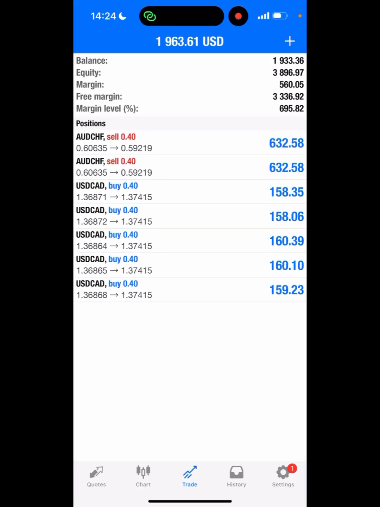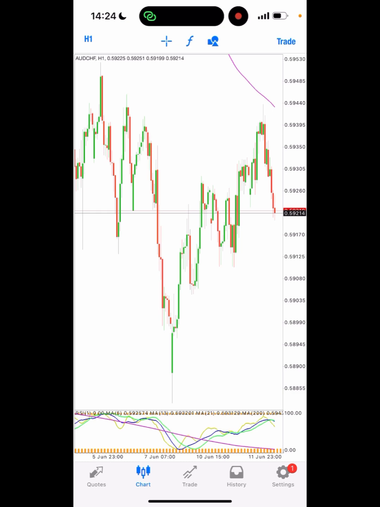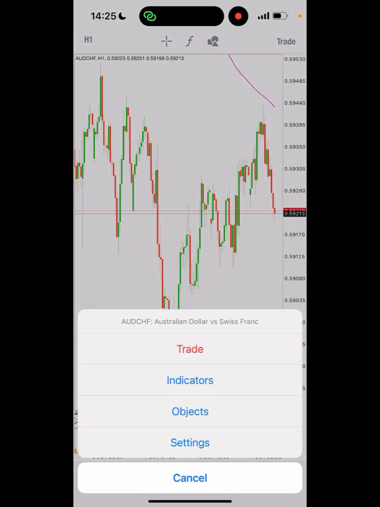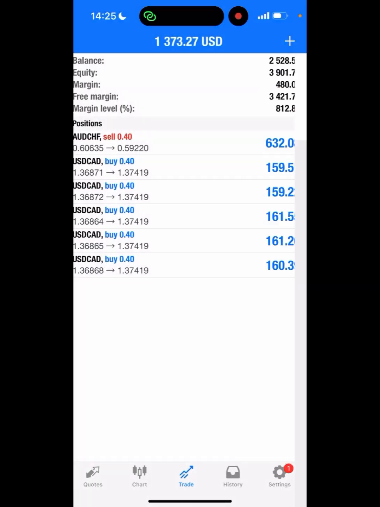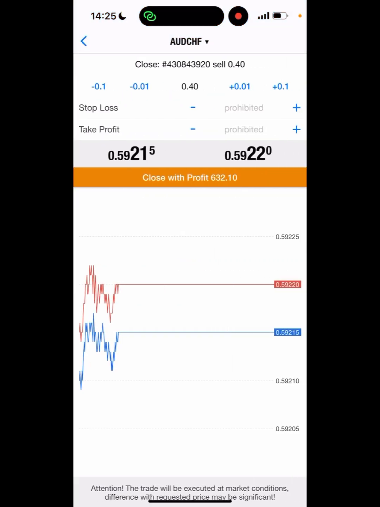As you can see, guys, we've been killing AUD/CHF and we've been killing USD/CAD. As you know, I'm a daily trader. I also swing the trade. When I take the trade, I always make sure I swing the trade. If I look at AUD/CHF, I've been swinging this one from a week ago, but right now, guys, it's CPI news time, so I'm going to take the profit from everything, so that I can get ready to trade CPI news.